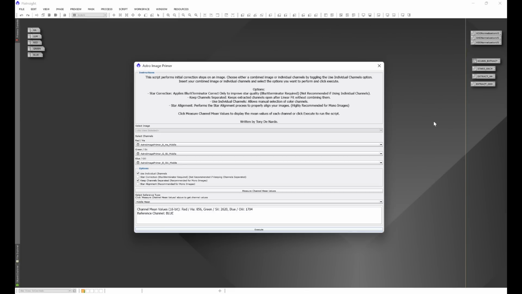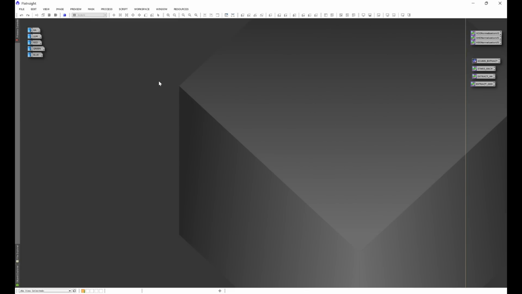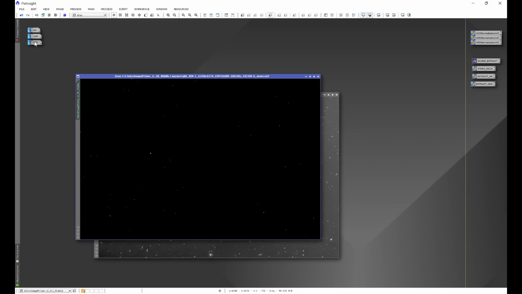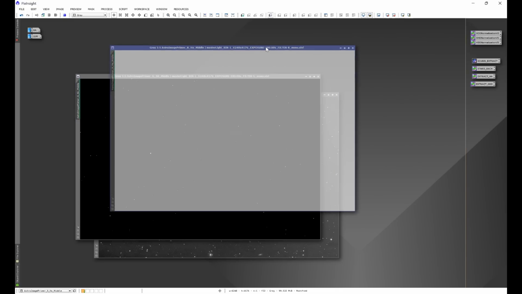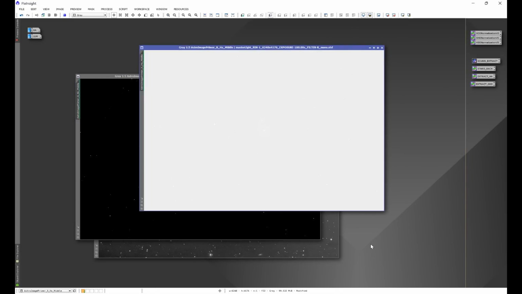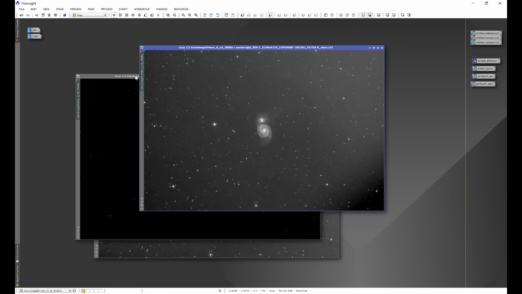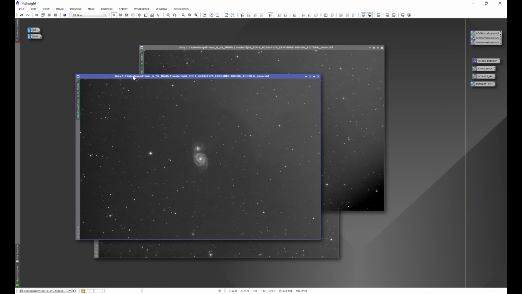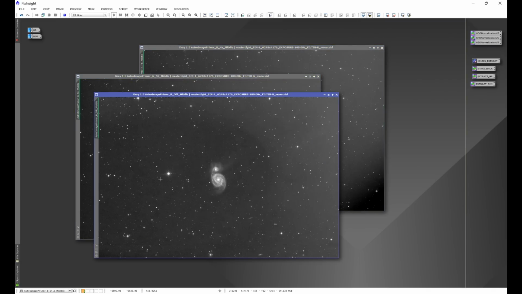I'm going to exit out of Astro Image Primer, and then if we open up our red, green, and blue channels, one thing might stand out. It looks like we probably broke the channels. That's not the case. If we go ahead and we do a quick auto stretch with Control A, we see that our channels come back in line. Our blue channel was not affected at all because it was used as the reference for linear fit.